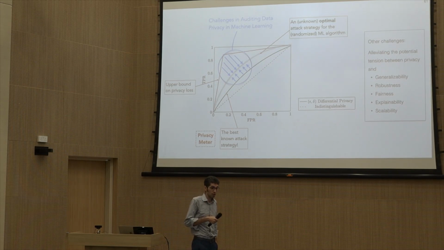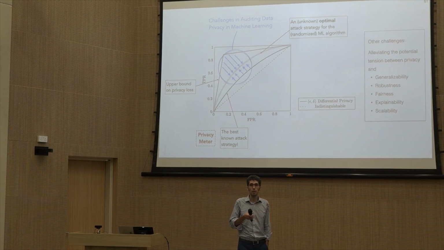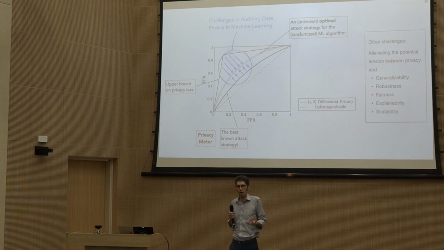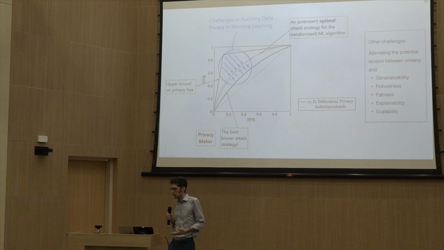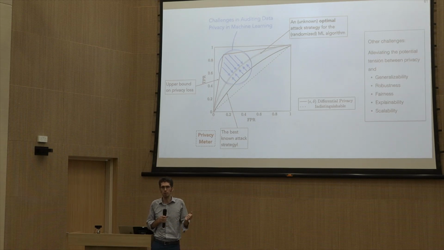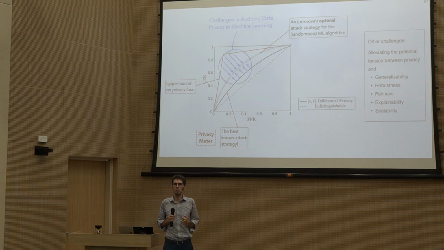Yeah, so without differential privacy, you cannot come up with another type of guarantee on individual privacy, at least based on the tool set that we have now. Differential privacy is one way to guarantee that the individual privacy risk is bounded. But if you want to measure privacy, you can use Privacy Meter.